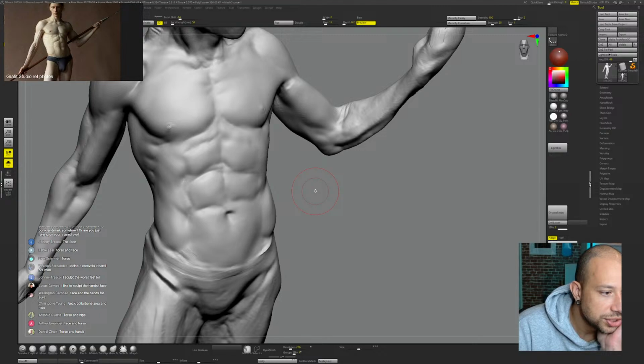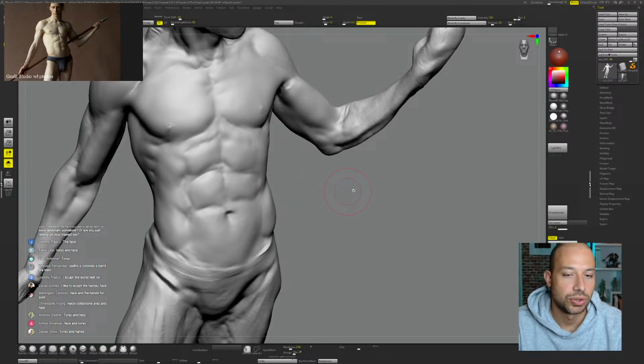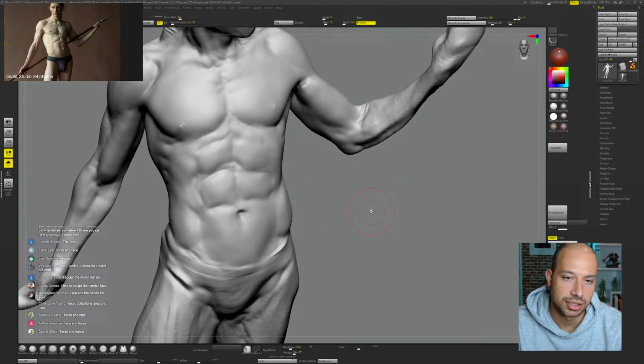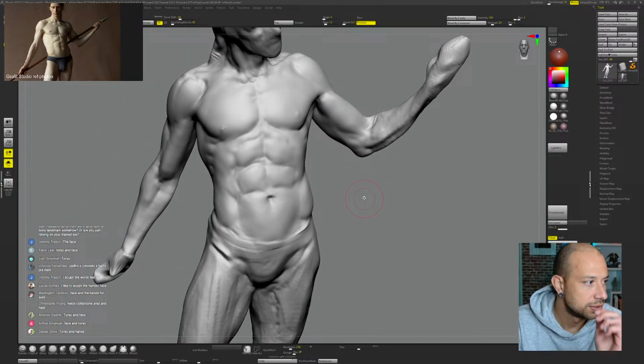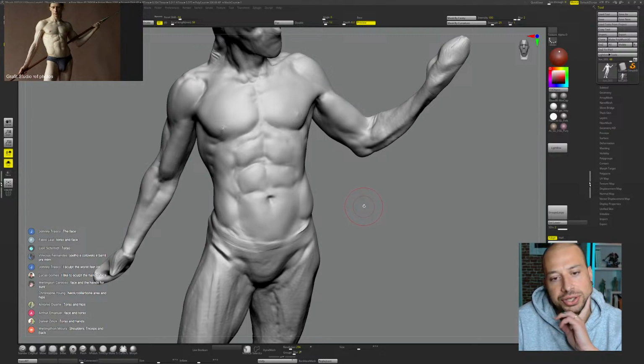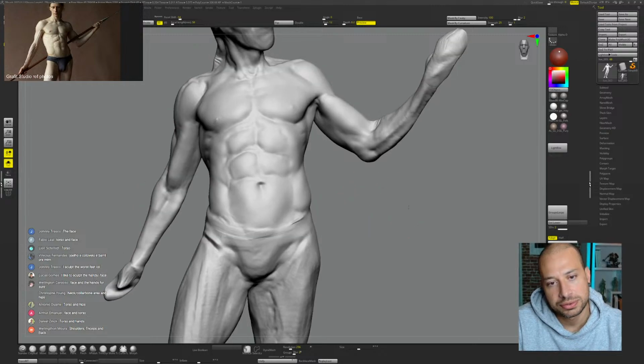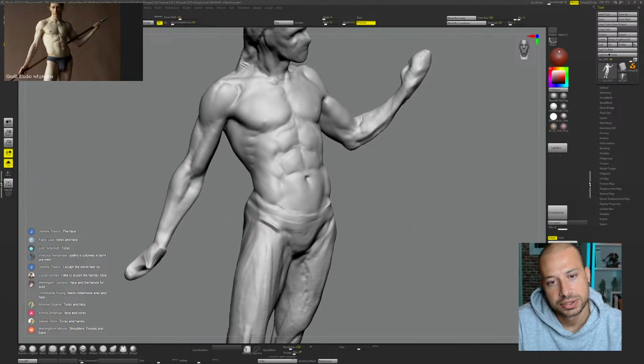Do you ever double check your measurements from bone landmark to bone landmark somehow, or are you just relying on your trained eye? So I do check a lot of that, Chris. I do a lot of comparative measurement, and I tend to do that more in the beginning. In this stage here, I think I go more for feel, if that makes sense.